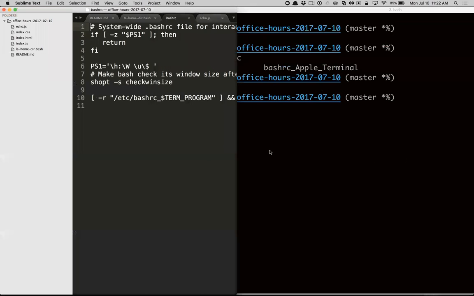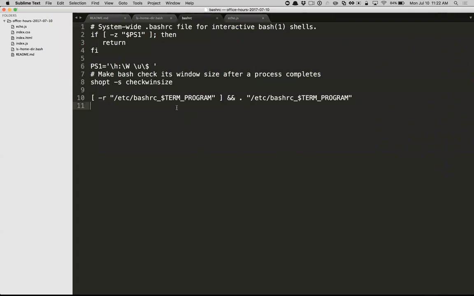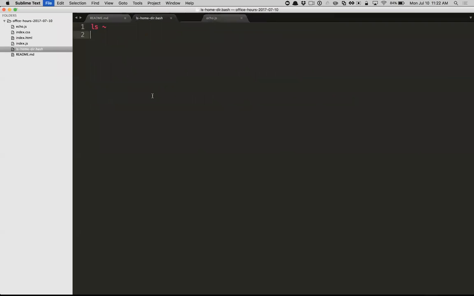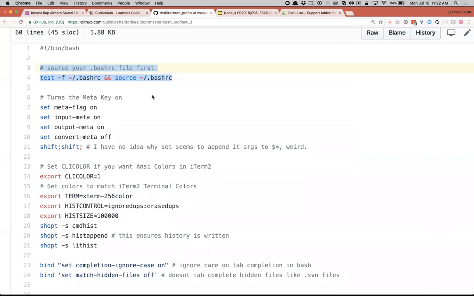So if we look at that, this runs for everybody. What is this thing? Terminal program. Oh, interesting. So that's actually not what I was expecting. The last time I really dove into this stuff, it was on Ubuntu and not on OS X, so it's probably a little different on OS X. But I put this here because bash profile was being executed, but not bashrc. So what this line says is, if you have a bashrc, source that. So I have a little bit of research to do here.